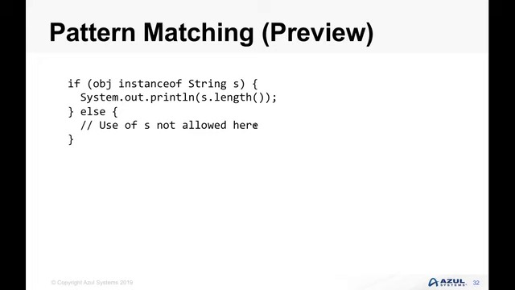If obj is an instance of String, then it will be assigned to s, and within that block of code, between the braces, we can use s as a string. We don't have to do the explicit cast, we don't have to do the explicit assignment, the compiler does that for us. So here we can print out s.length, because s is a string, we can call the length method on it, it works absolutely fine. The scope of s is limited to where that if statement is. So if we look at the else, we couldn't use s within that else, because s only applies within the true branch of that if statement. If it isn't a string, then clearly we don't want to be able to use it because it's not a string, so it's not usable.